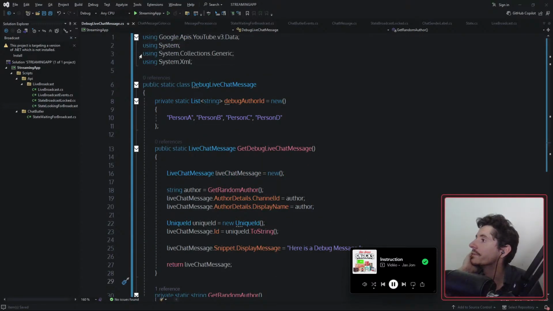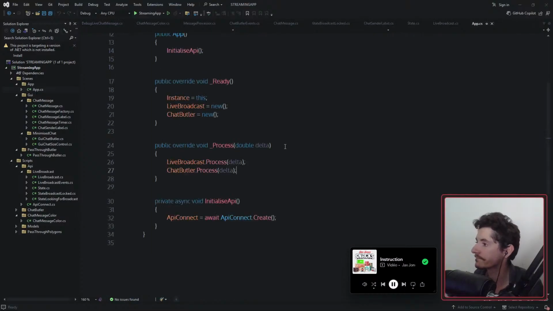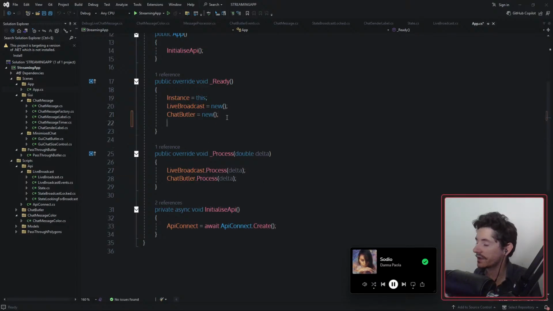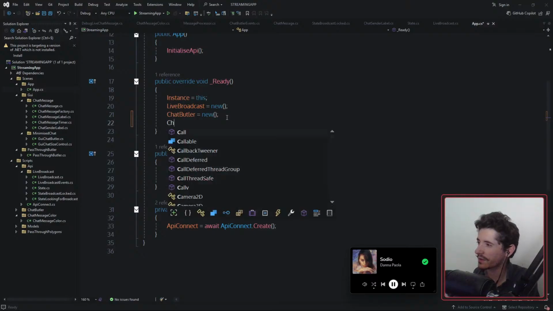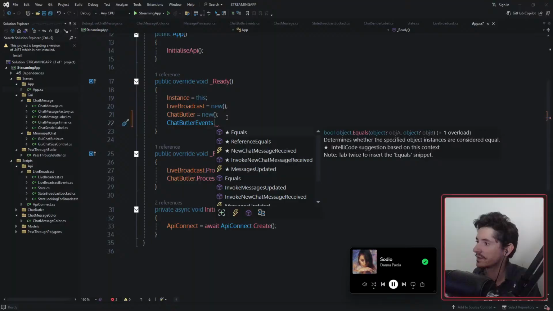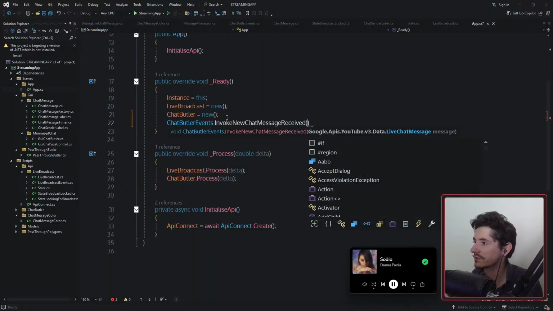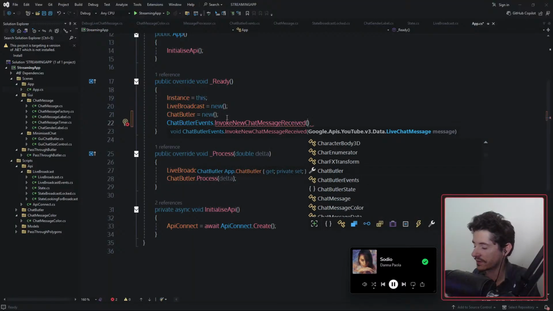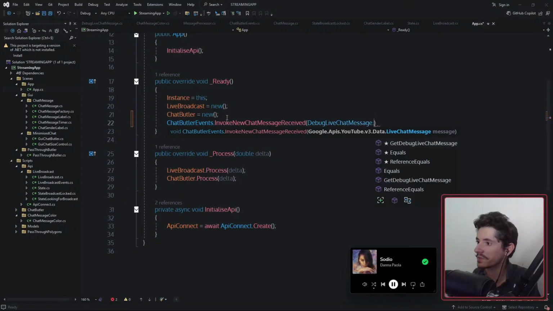Now, can I actually make something like chat butter events invoke new chat message received, debug?